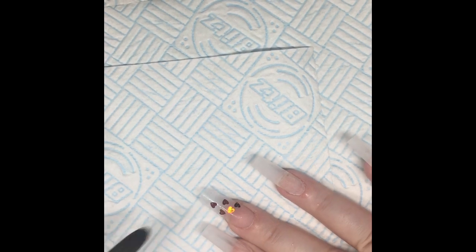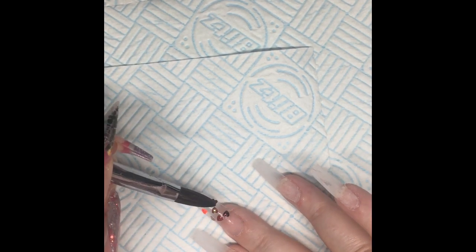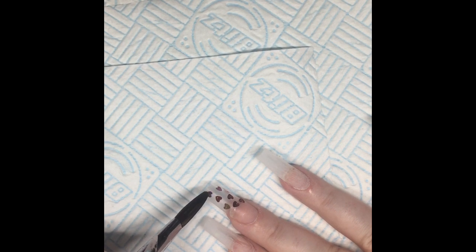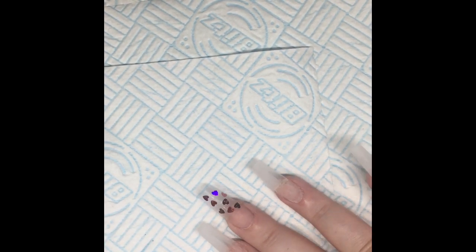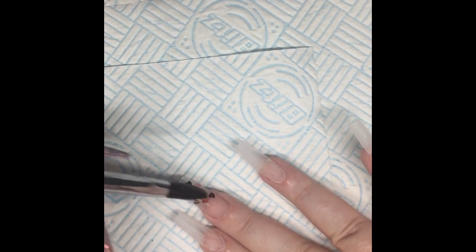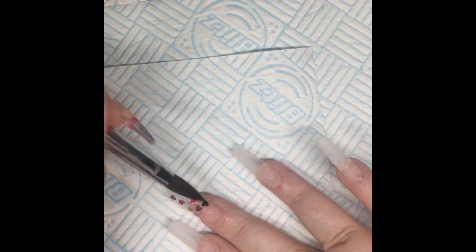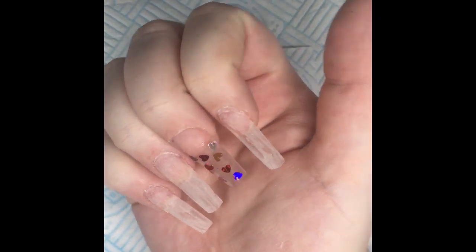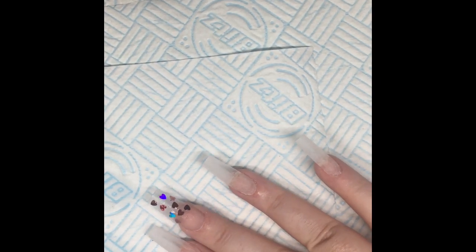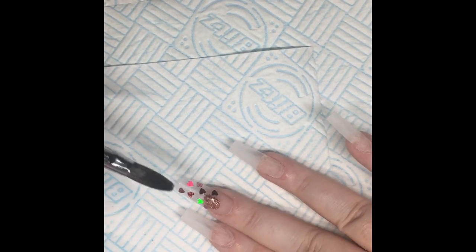I'm just coming in on this middle finger with some little rosy, bronzy love hearts from the Autumn Sweetheart collection from The Glitter Fairy. It's a mix of other bits as well but I just picked out the hearts. I've wet it with a bit of clear — as always using CJP — and that's so beautiful holographic. Then I'll come over the top from the cuticle and just blend down with some of that rose gold fine from Lisente.